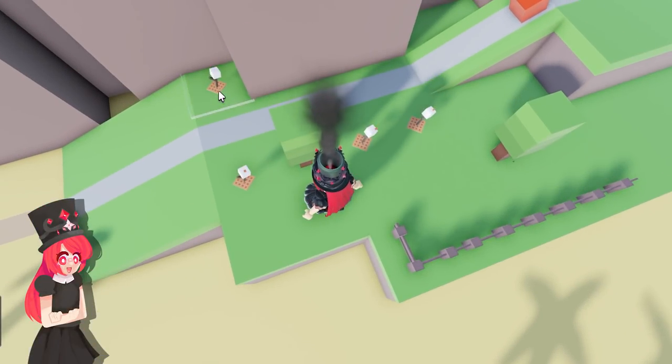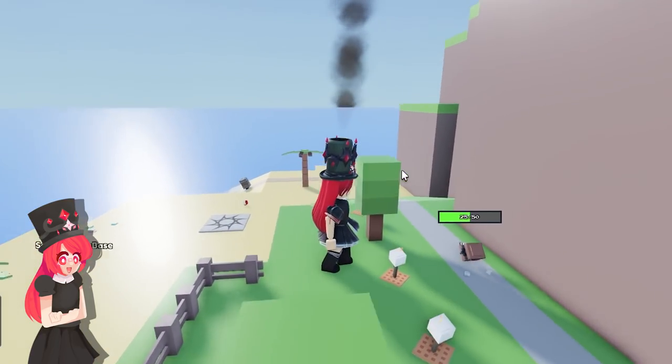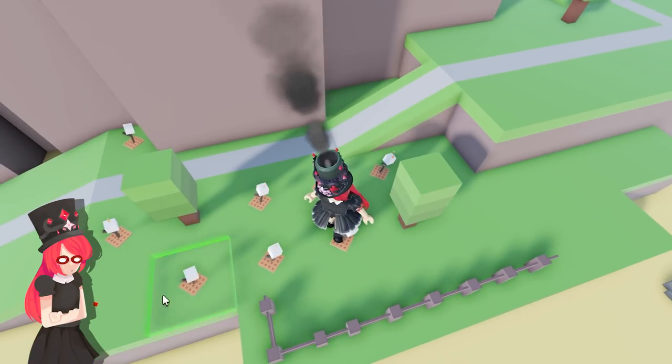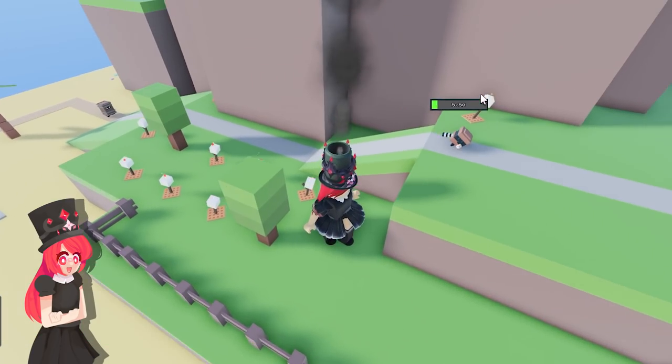Okay, so let's spawn a whole bunch of towers. There we go. Let's see if we can kill this pit. Oh, no, we didn't kill him. Okay, more towers, more towers. We need to kill him. Come on. Come on, pit, die.